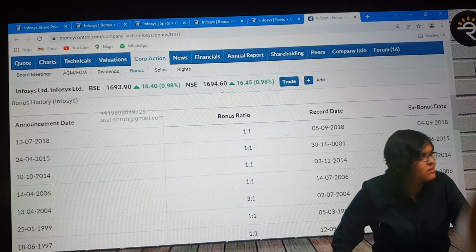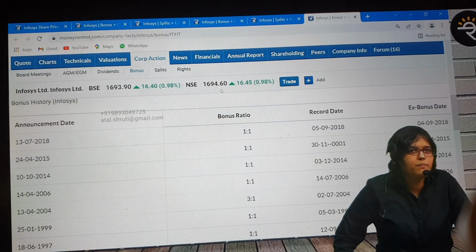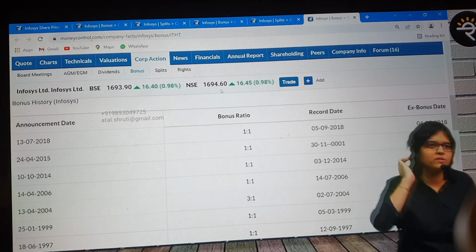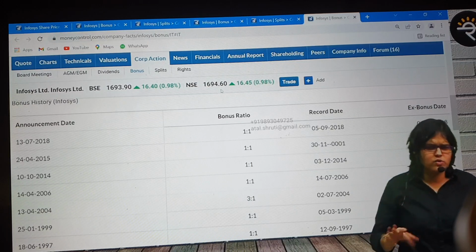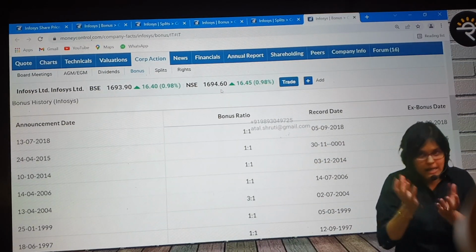Have you understood what magic a bonus and split can create? Generally it is said as a thumb rule, companies with amazing reserves, those who are from commerce or finance background will understand this. Reserves and surplus. For those who are not from commerce background, it is okay. Reserves and surplus are the accumulated profits of the company. First year I had this much profit accumulated, second year this much, whatever. Till date I had this much accumulated profit.